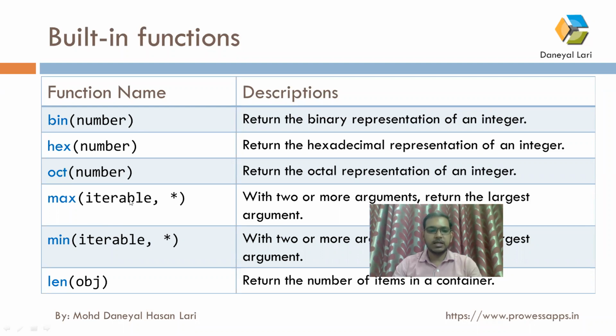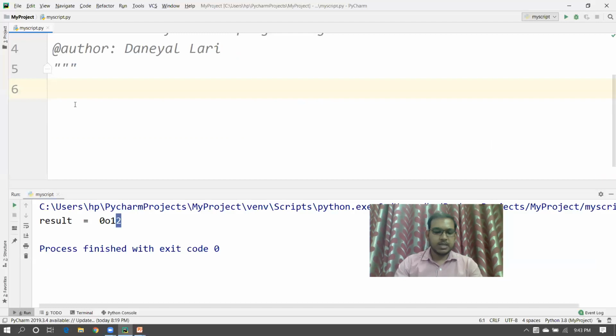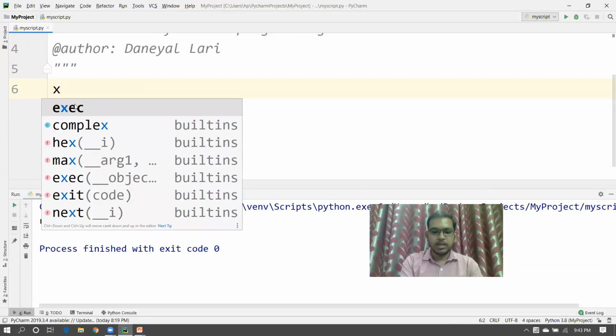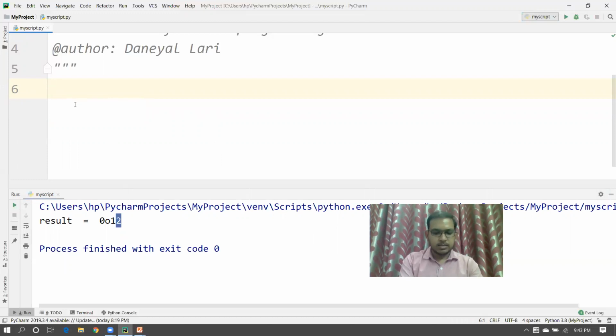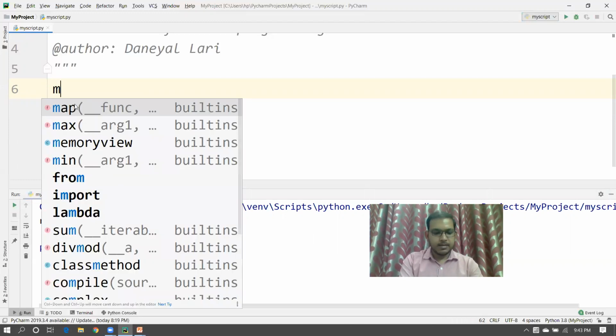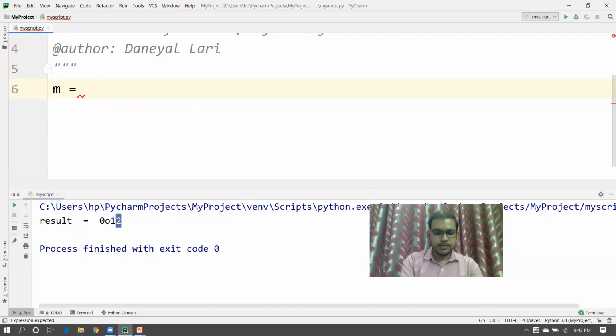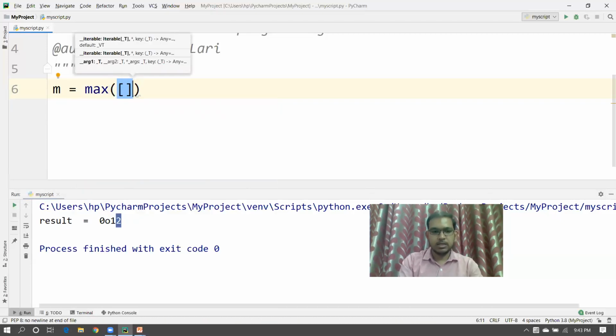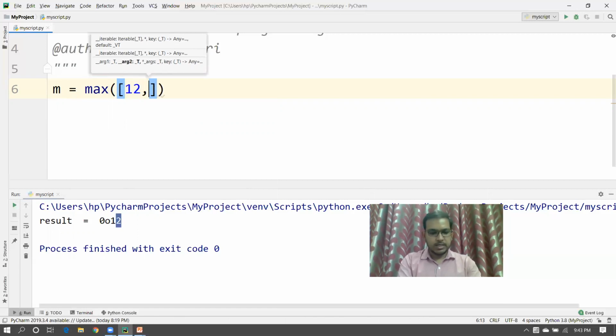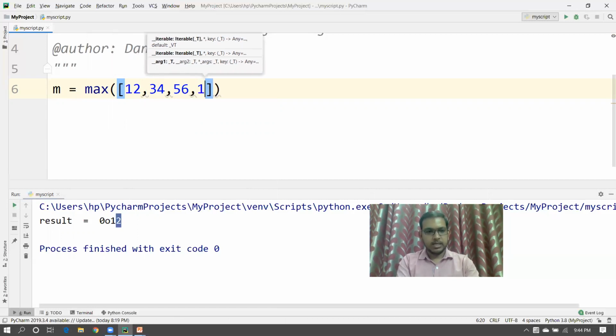The first one is called the iterable, meaning we can pass a list, tuple or set to get the maximum value. So I will write m is equal to max. As we know, this bracket represents a list. So here I'm writing 12, 34, 56, 120.